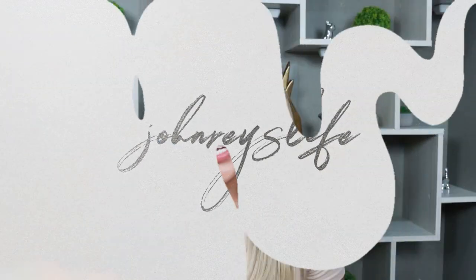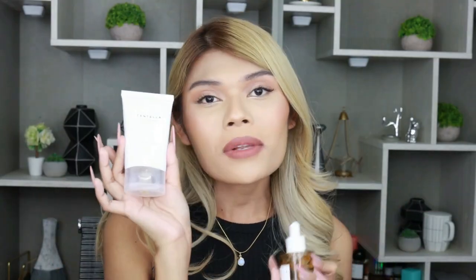All the sunscreen in front of me here. I've actually tried products sa SKIN1004 years ago, and also I keep recommending sa mga hauls ko, if you can remember. Since 2021, I've been recommending SKIN1004 because they're really good, and their main ingredient is Centella asiatica or cica from the clean nature of Madagascar.